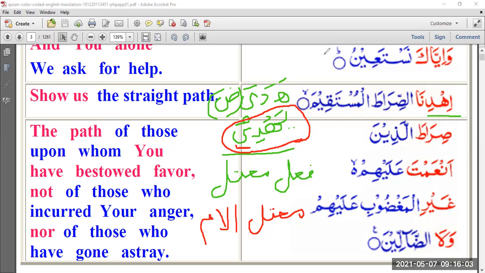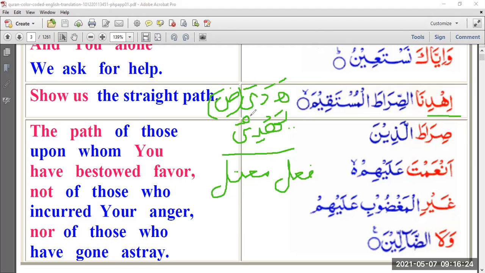So will it be the same as we were treating the middle letter? Yes, it is the same as we were treating the middle letter. So then it already has dhamma on it. So it is not able to move due to its sickness, right? It's a sick letter. Then what we need to do? We need to remove this haraka, hai na? Because this is disturbing it. So we'll remove.